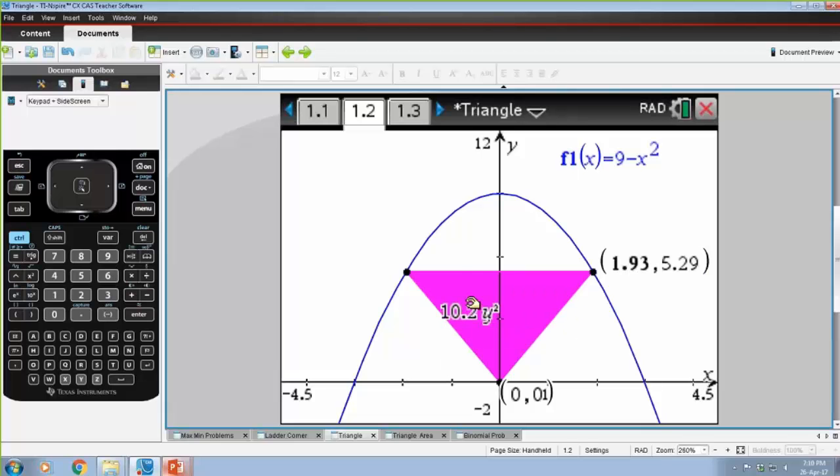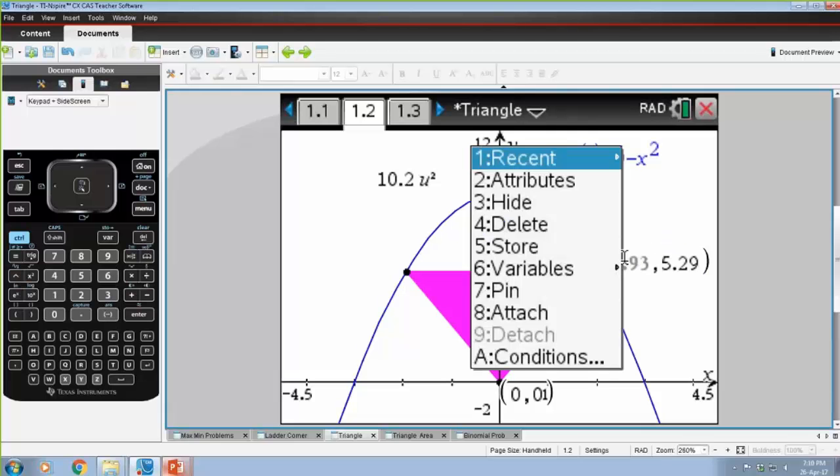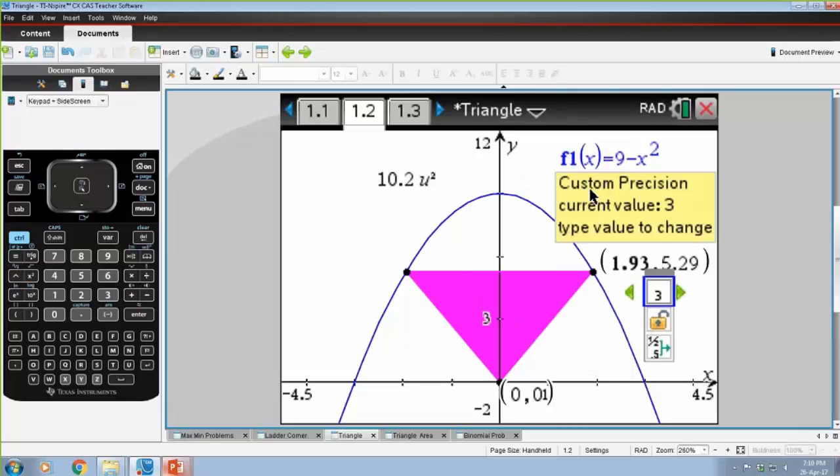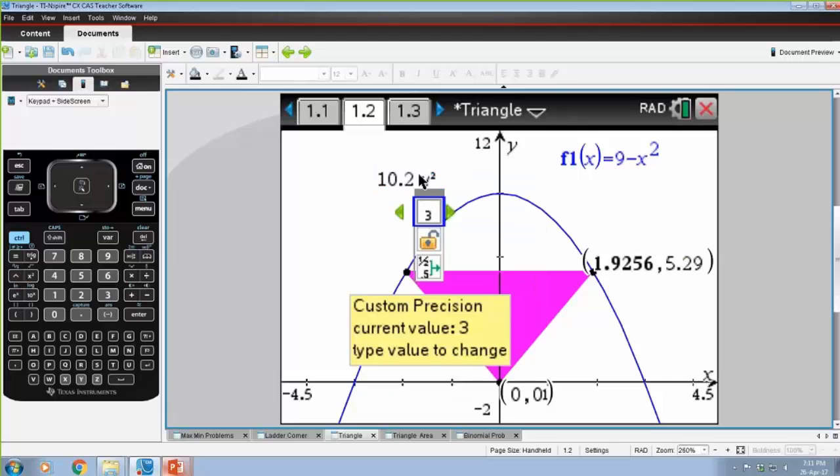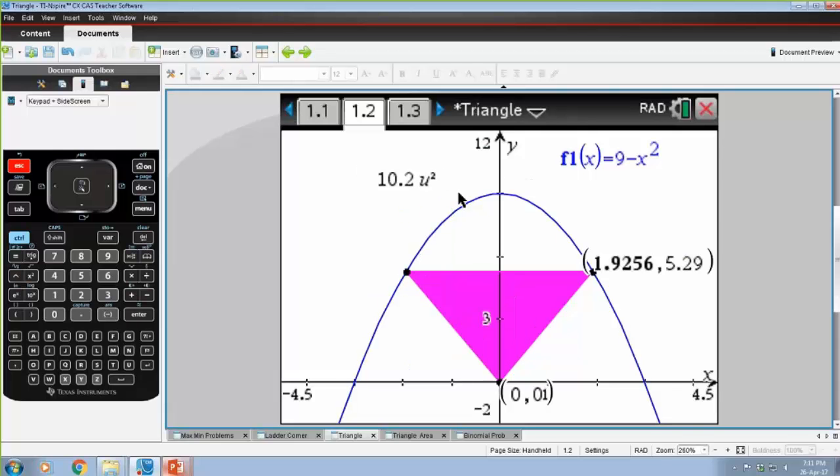So we'll move this one just out of the way a little bit. Now also, these coordinates are at 2 decimal places. Again, using the control menu, I can change the attributes of those to show a few more decimal places. Probably 4 is enough. And on this one, I'll change the attributes by pressing the green arrow on the side here. There are plenty of decimal places there. Oh, that didn't work. Anyway.